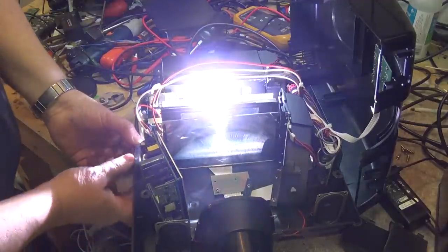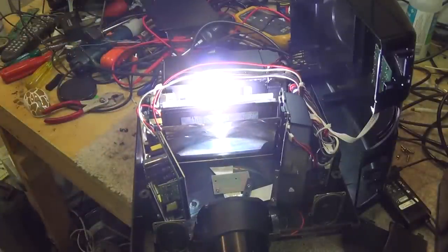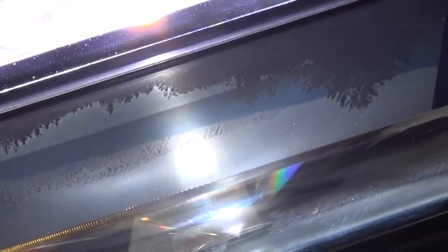My other projector's too old, so I have to feed it with component. We'll just tilt this little lens out of the way, and I'll move the camera so you can see the picture on this panel a little better. As you can see, the image is upside down on here, and it's reversed by the lens, but it's just a basic 7-inch LCD panel. Real LCD projectors typically use 3 LCD panels, 0.7 or 1-inch panels, one for the red, one for the green, and one for the blue. That's what kind of threw me, but it said single 1-inch panel. Well, this doesn't have a 1-inch panel. It's got a 7-inch panel.